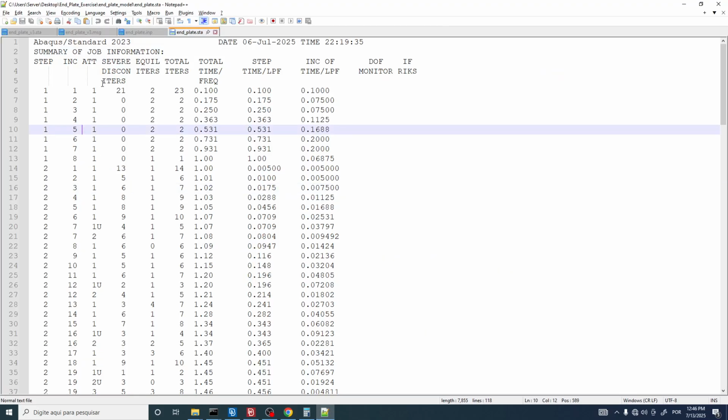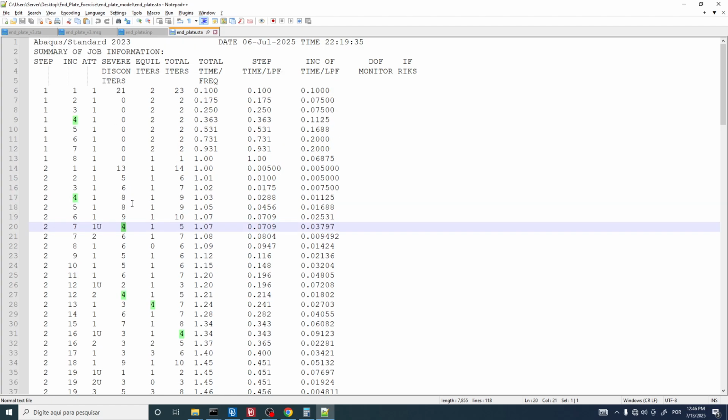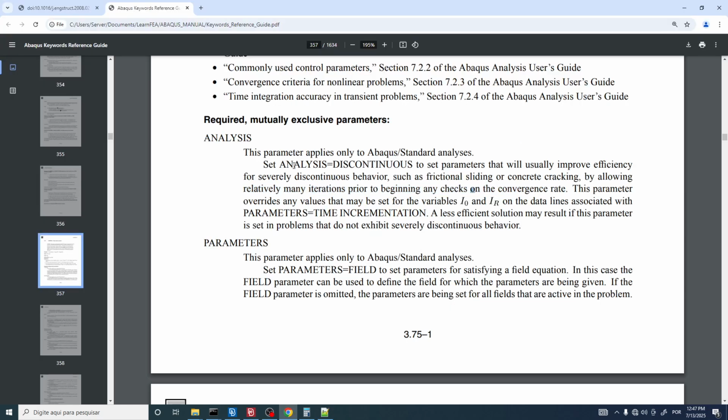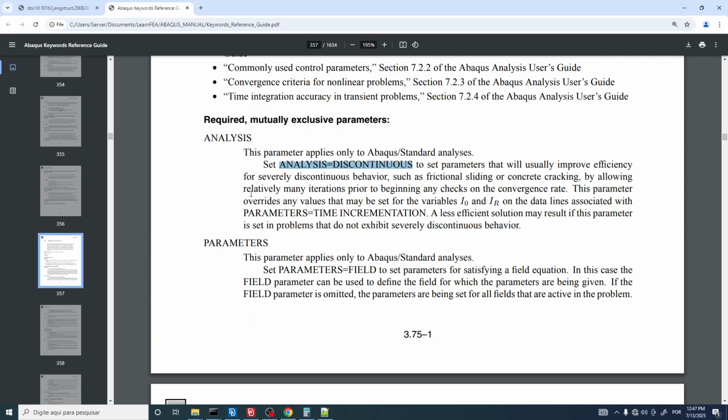You see that, for example, in this model, we have a cutback here, right? This cutback was performed after 4 severe discontinuities iterations. If we had this analysis equals discontinuous, probably Abaqus would have tried more iterations of equilibrium before performing the cutback.